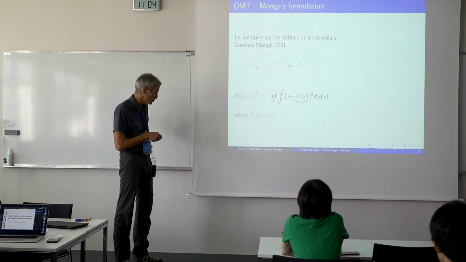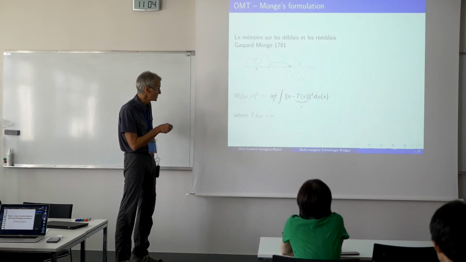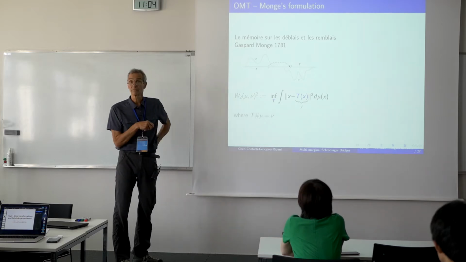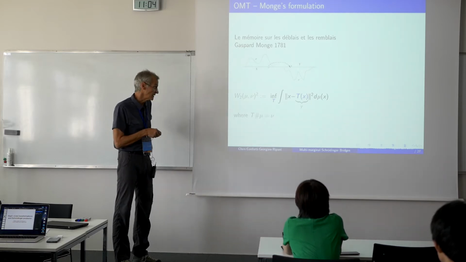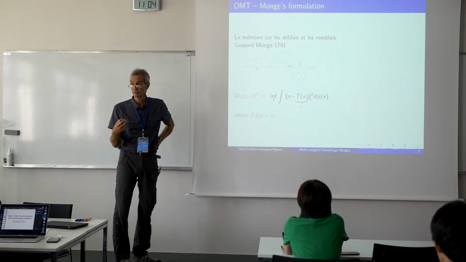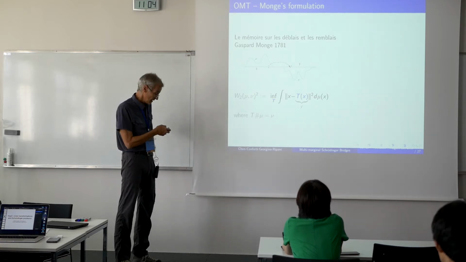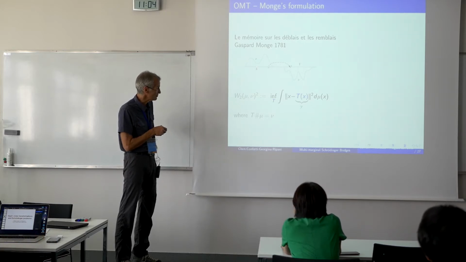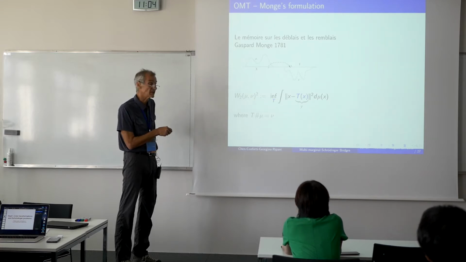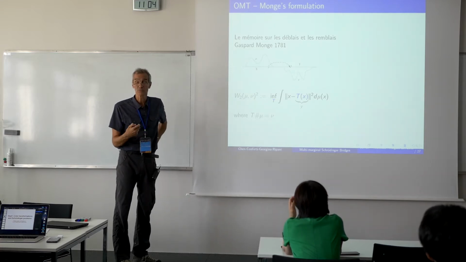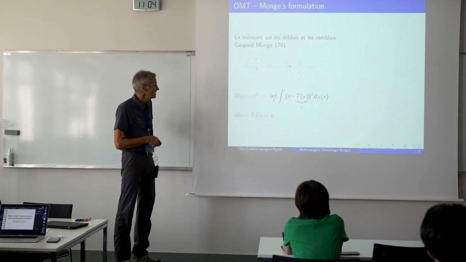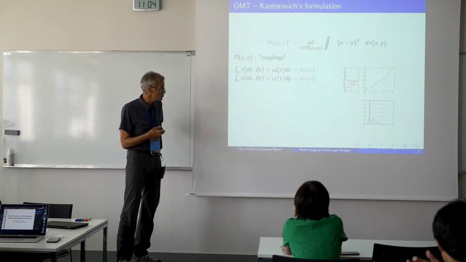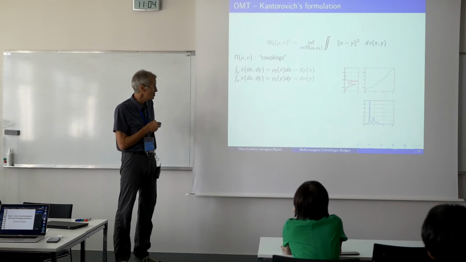And basically, the push forward of mu, which is one of the distributions, is the nu, the other, and that's the requirement. Now, this is a very difficult problem to solve, nonlinear in T, and it took many years before people came to grasp this. Long treatises by Appell and others, and basically the problem stems from the fact that if you have, for example, 1 Dirac measure and you'd like to split it into 2 Dirac measures, you don't have a transportation plan, so transportation doesn't exist.